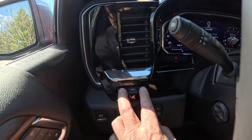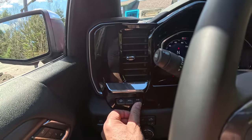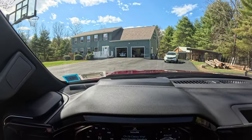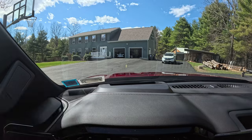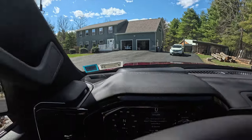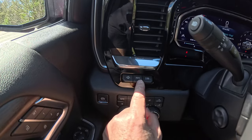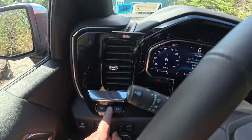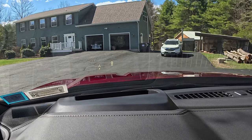Now here I have a heads-up display. Check this out, guys. This is the biggest heads-up display I have ever seen. I don't know if you can see it. Right there, it says zero. So with one button, you can move it down, you can move it up. Info button. Let's try the info button. What does that do? I don't know if you can see it right there.